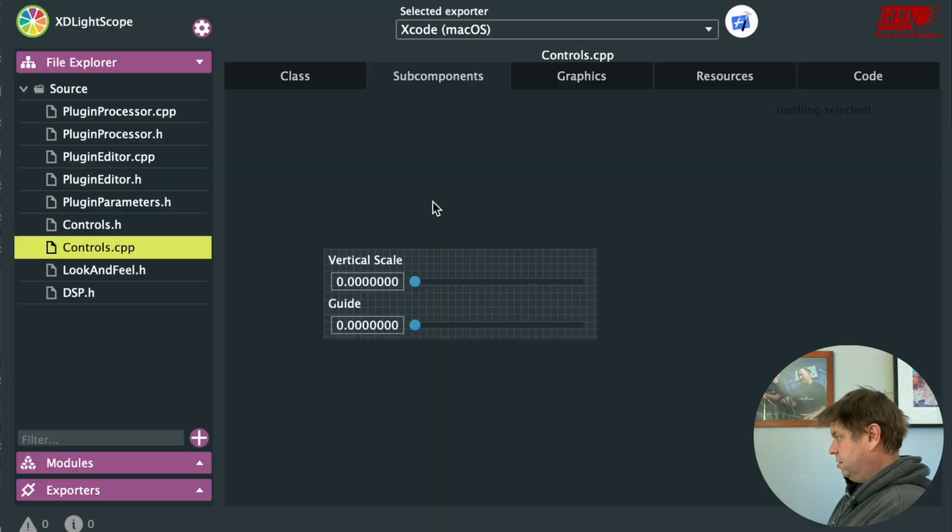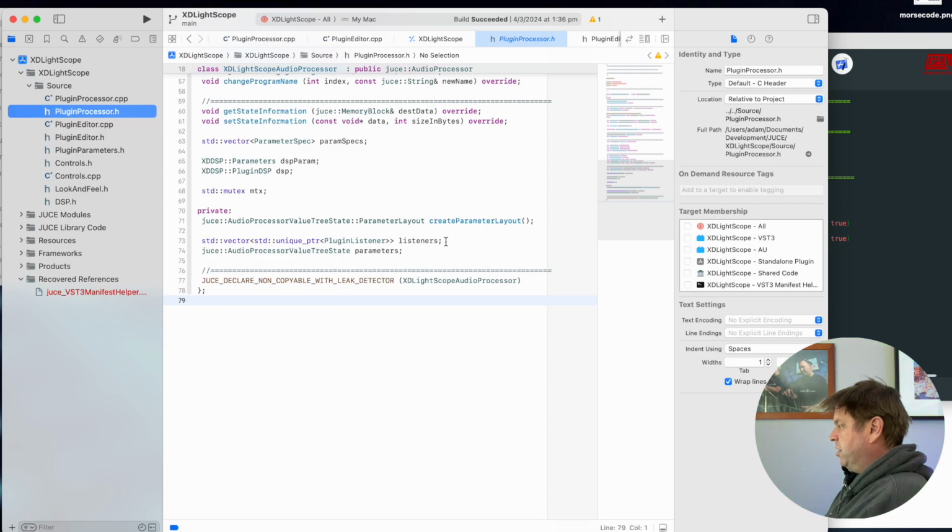Fantastic. Because I'm using my own template, a lot of what you're seeing here where I'm naming each element in the GUI editor, that won't apply across a stock Juice project because I've got my own template code. So the important things I wanted to add were these parts, the parameters and listeners, and this create parameter layout. It's all of the scaffolding code that you need in Juice to have support for parameters.